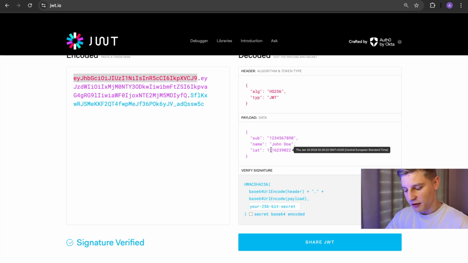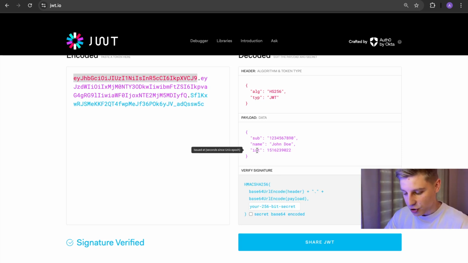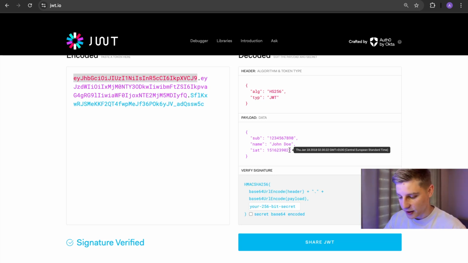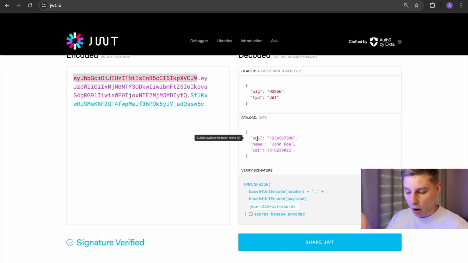The most important property here is issued at, because a token shouldn't live forever. It should live for some specific period of time, and this property allows us to track when the token has expired and is no longer valid. But for your application logic, you can add any other properties also, and those are optional or just suggested to use.